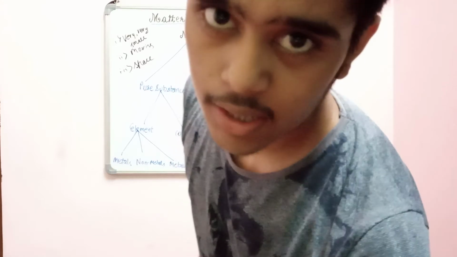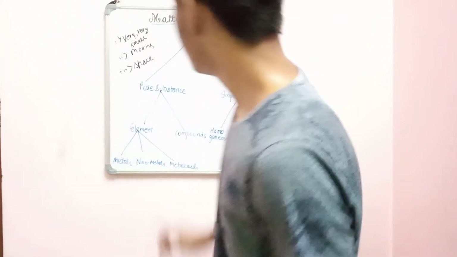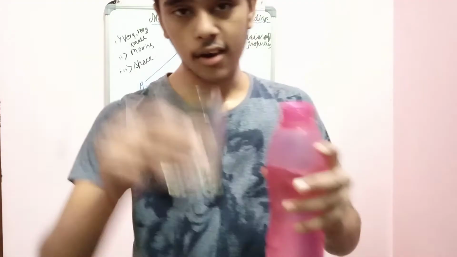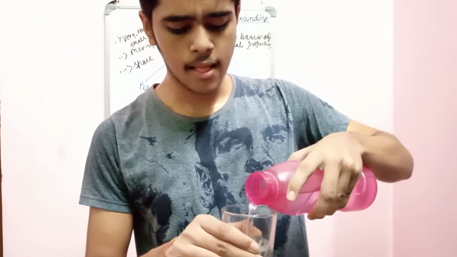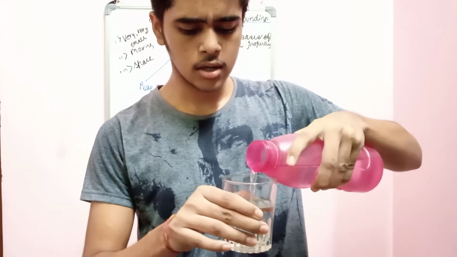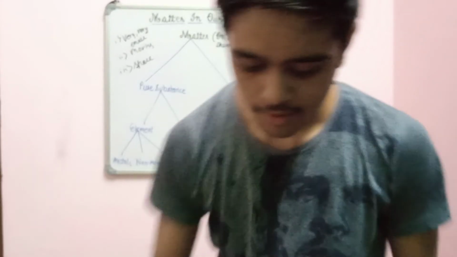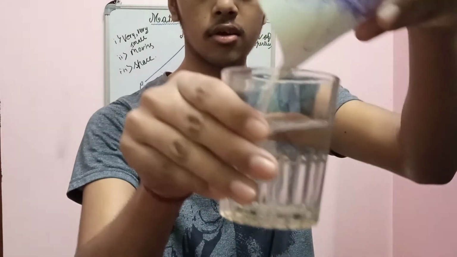Now the next, I'm just keeping this aside, okay, and the next: the particles of matter have space between them. So in this one I'll take water and will gently fill another glass I have with the same volume, with the same size, okay, and I'll take around this much water, you can see it. Now I have sugar, I have put this on paper. Now I will gently mix that sugar into it.